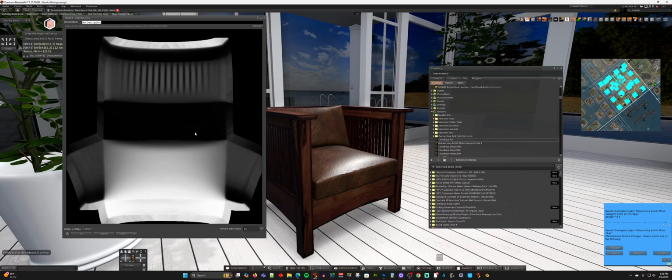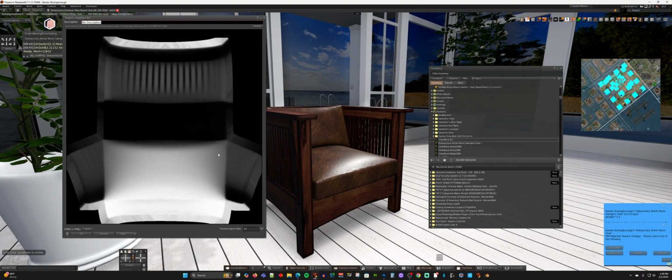So if I was just doing Blinn-Phong, I would use this AO and I would take it in Photoshop and I would do layer masking and multiply, and I would combine this with like a leather texture to create the diffuse texture that you would use in Blinn-Phong. Well, with PBR materials, it's a little more complicated.